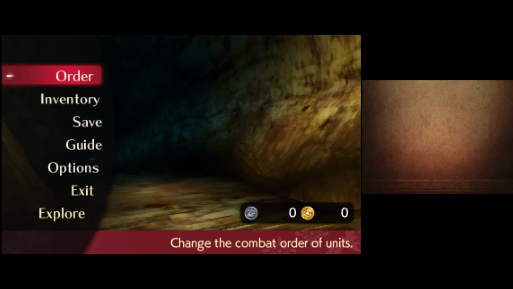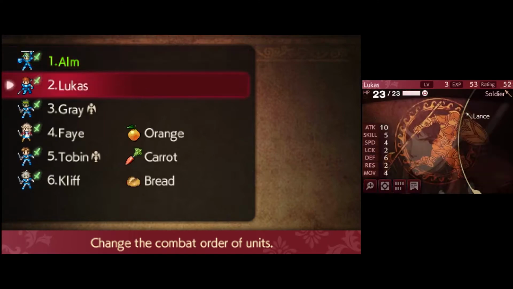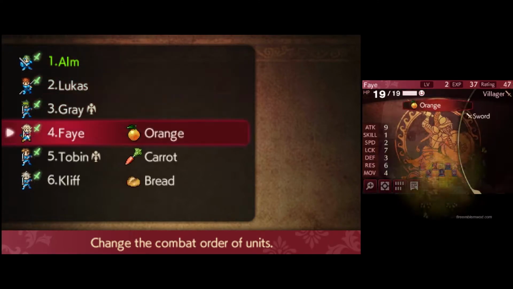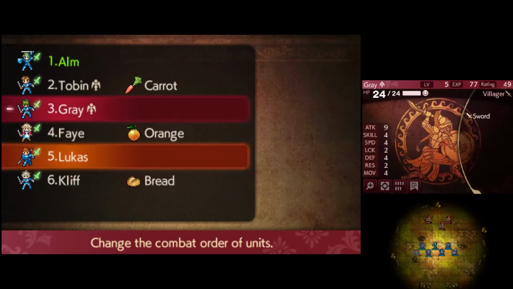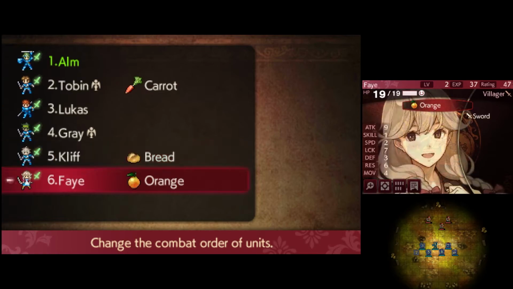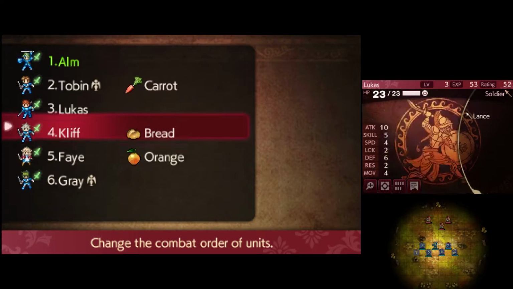Anyways, before exploration, we have the option to change our units' combat order, which determines their starting positions in battle. On the right hand side of your screen, I've displayed a visual guide taken from the website Fire Emblem World of Dragons that showcases where each position is located. And this will remain consistent for every dungeon in this game. The order will never change.